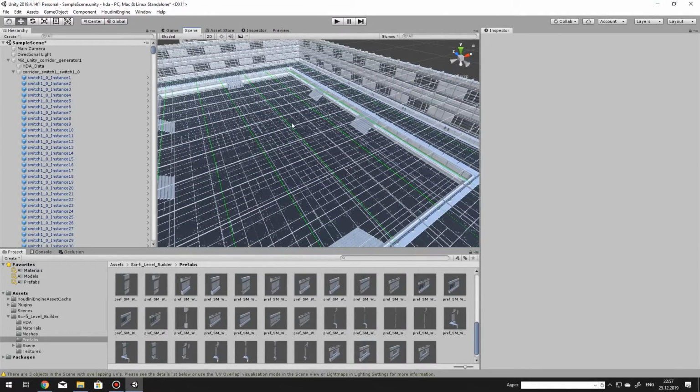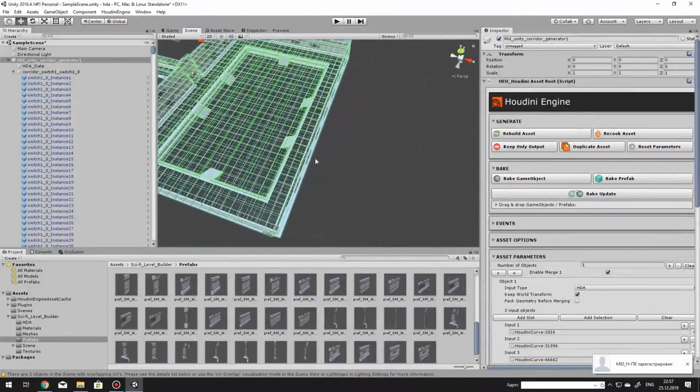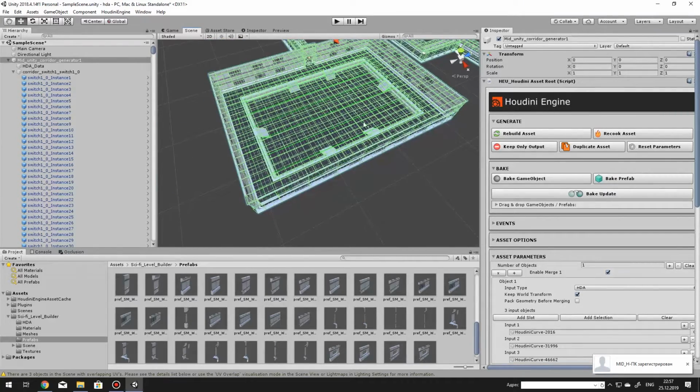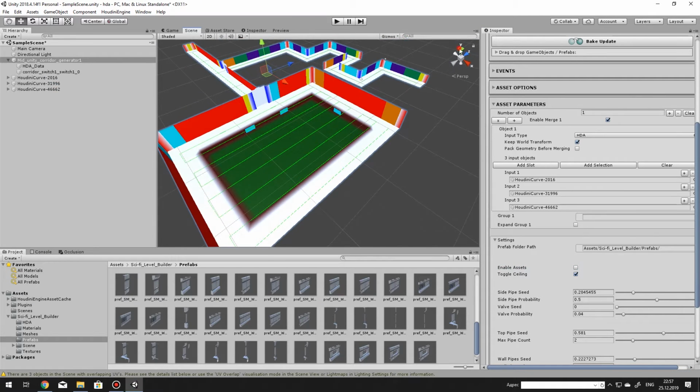And this generator can do one more thing for you. Let's draw another room connected to this room. For this, let's disable assets for now.